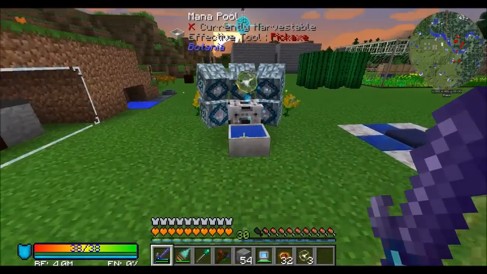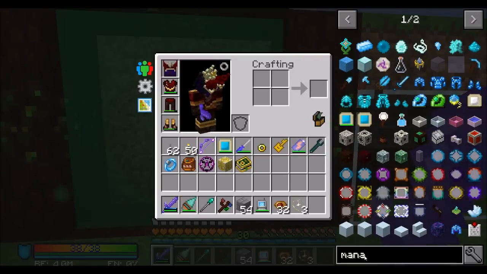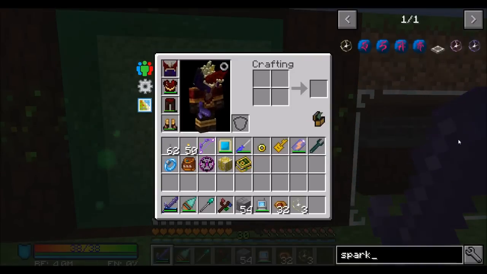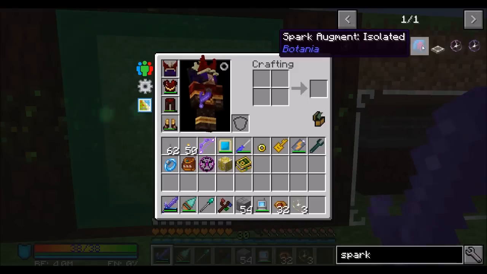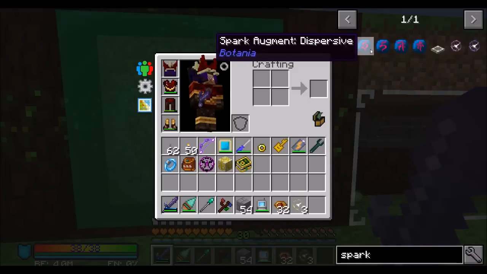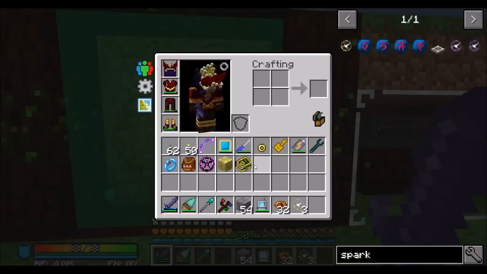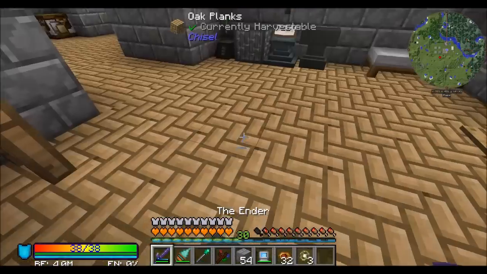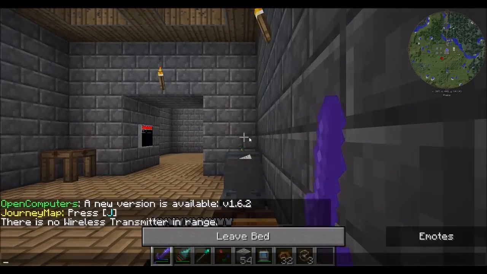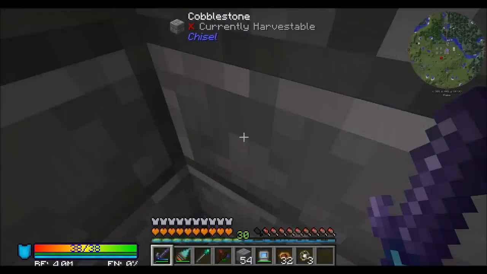Now that we have sparks and we've opened up a portal to Elfheim, we have access to spark augments, which is pretty awesome and useful. There are 4 of them: dispersive, dominant, recessive, and isolated. Dispersive is cool because it'll automatically refill tablets, like the mana tablets in your inventory, or anything else that needs mana. So if you want to automatically fill those up from a pool, you can totally do that. And it's totally simple. You just put that augment on there and you're good to go.